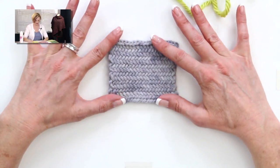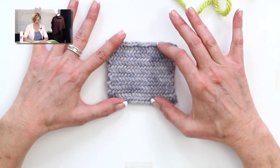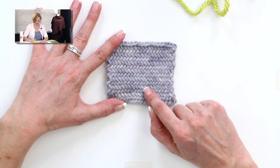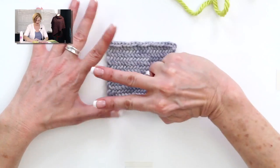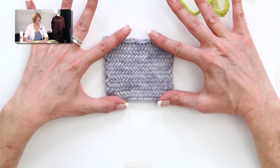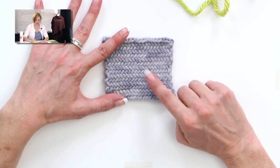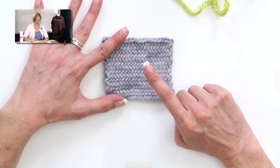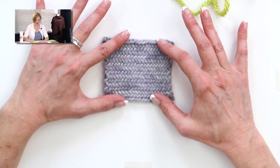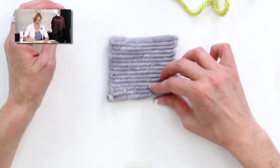Here it is in a wool yarn, which was much easier to work, but it is really tight, which is cool looking. You see, it looks like the V's are going this way and this way in a sideways herringbone pattern. It is very cool looking. I didn't know until I worked up this sample that the stitch was going to be this tight. So I used a size 10.5 needle with this chunky yarn, which is usually a perfect combination, but it ended up being pretty tight in this sample. I have more samples to show you to explain that.